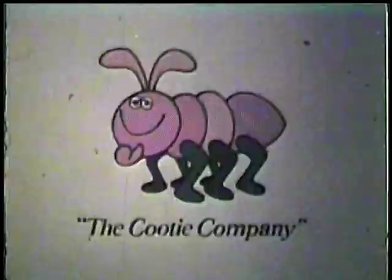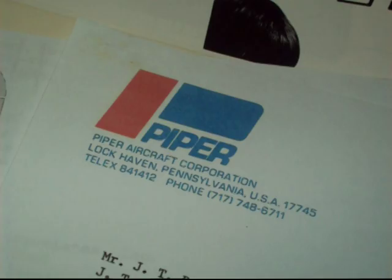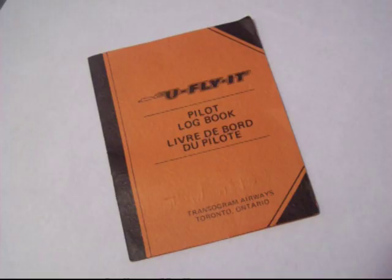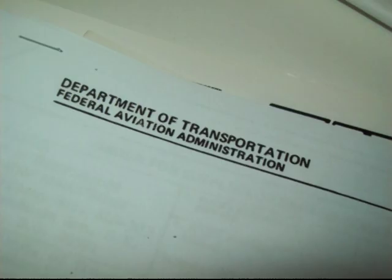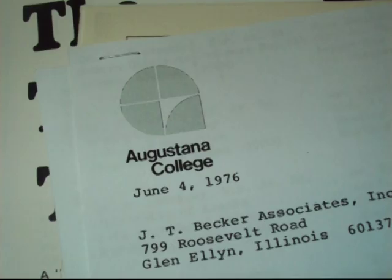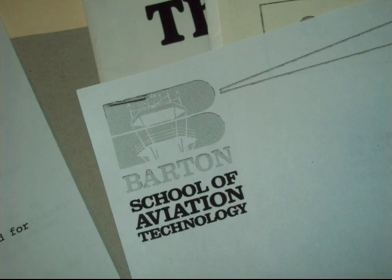As I mentioned before, one of the great appeals of these toys is the level of detail. The Piper Seneca plane used in some of the sets was actually authorized and approved by Piper Aircraft. And the small details, like the You Fly It pilot logbook that was included in sets, added extra realism and fun. Now, it wasn't long before educators and organizations from the Boy Scouts of America to the Bangladesh Air Force saw the value and the training possibilities with You Fly It sets. Even some aviation schools used You Fly It sets for training.